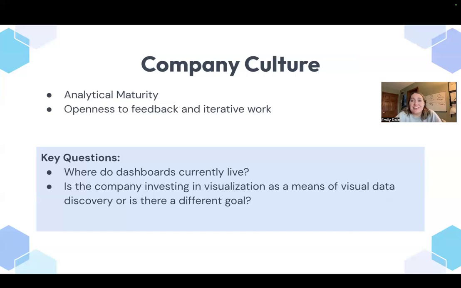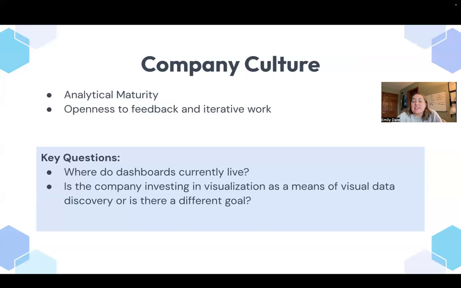So is the company investing in a tool like Tableau or Power BI because they want you to get more engaged in visualization? They actually want to put out dashboards that people can interact with and have that, when I say visual data discovery, that interactive feel where users can go out and actually use the dashboards and not just a screenshot of them. Or is there a different goal? Sometimes the goal is we need some sort of method to this madness. Sometimes Power BI is included in our contract. Let's just use it. So really getting down to what's the company's goal here with analytics. And it's okay if visualization is not a top priority, but that is going to change some of these requests.